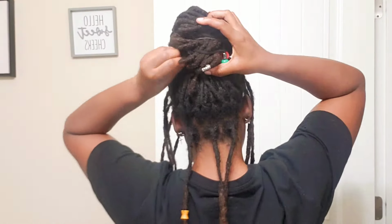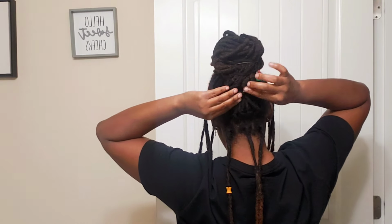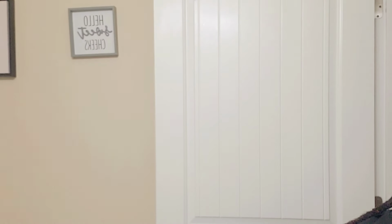Okay, so since I was doing a peekaboo, just the few in the back, that's how I like to do it. I like to be able to hide my color. I want to have color, but I don't want it to be all prevalent and show so much, because like I told you guys, I change so much, and I don't need no crazy color. So I'm gonna go ahead again, take that off. Make sure I got the ones out that I want to be out. All of them. Okay, now what I'm gonna do, y'all, is get a rubber band and get this out the way.